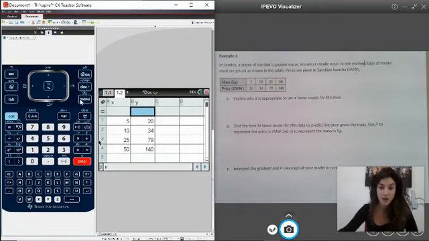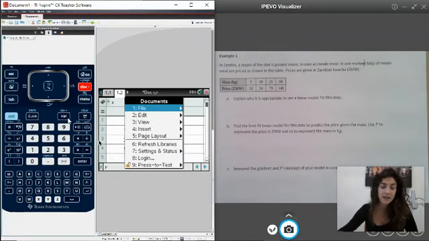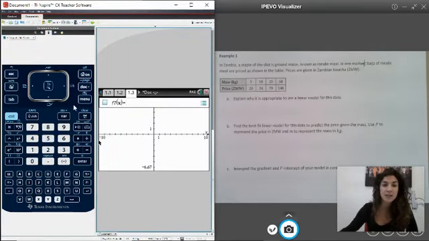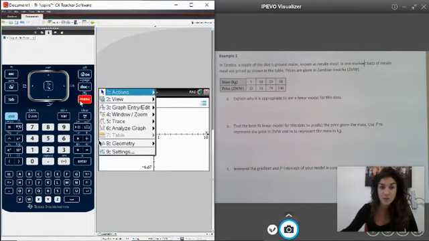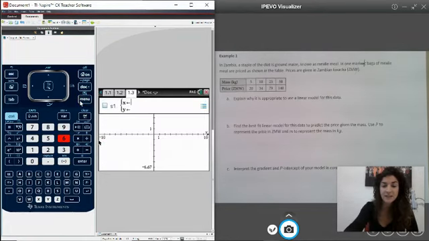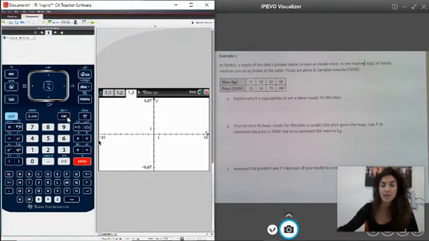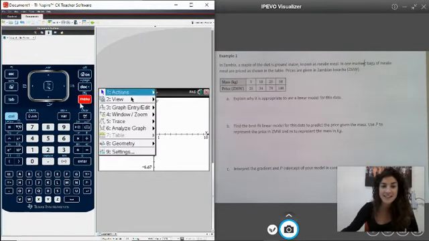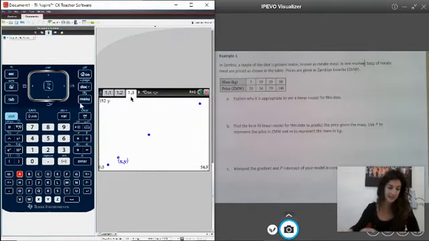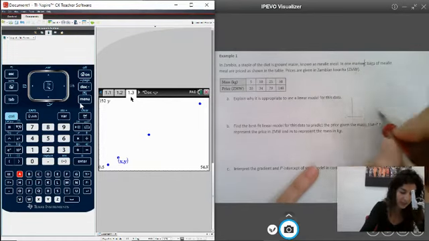And then I would like to insert a graph to the side. So 4 and 4 again. And then I would like to insert a scatter plot. So I do menu, graph, and then scatter plot is number 6. And then in order to pull up what I've stored as x, I just need to hit var again and click on x. And then hit var again and click on y and plot it. Last thing I need to do is make sure that my zoom is at a fit, and then it comes out like that.